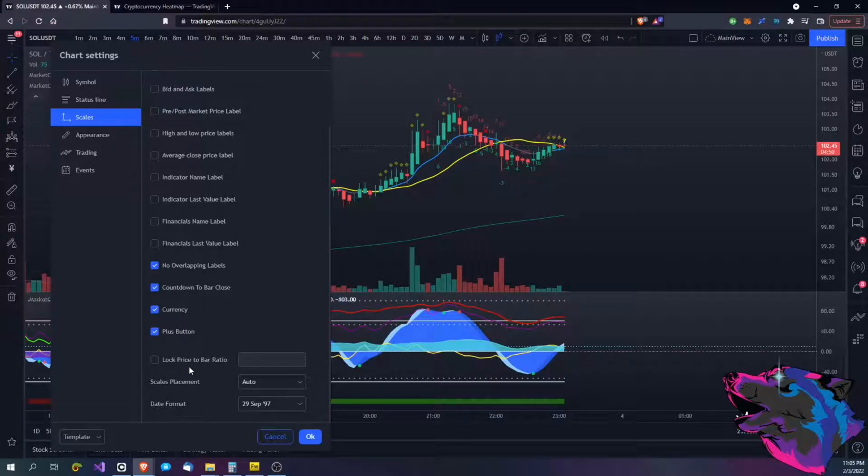So, whatever. Now, this lock price to bar ratio isn't terribly of use when you're just scrolling around, but when you're drawing certain things like a Gann box or a Gann fan, probably both of them, you want to lock the price to the bar ratio. You want to put it to like a 1-to-1 ratio. And that way, when you go from your low to your high, and you're drawing this at a precise 45-degree angle, if you really want it to be a 45-degree angle in relation to the chart, you got to have these scales locked at a 1-to-1 ratio.